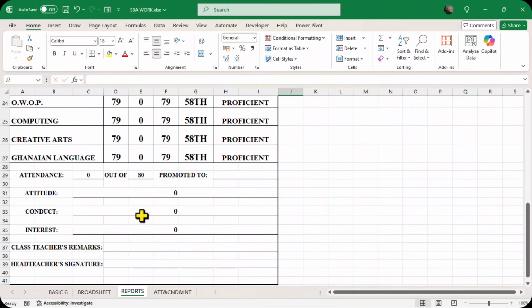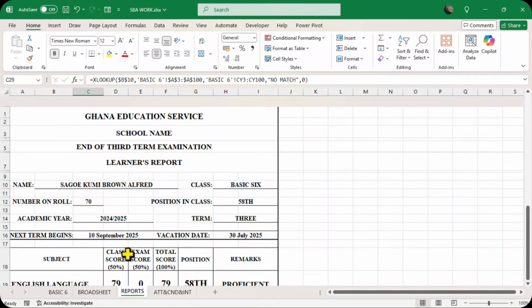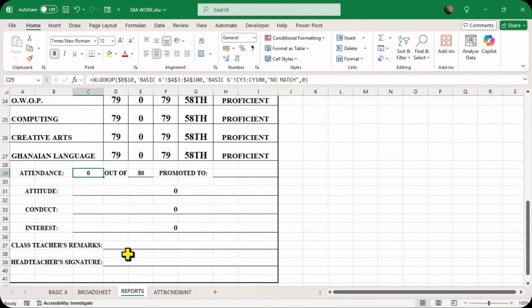But down here you can see that we have some zeros. We can again wrap them in the if function to ignore the zeros and then return empty instead of the zeros. So let's do that and then add the macro, and that will be all for the step-by-step guide on how we can create a simple SBA template for our class assessment.